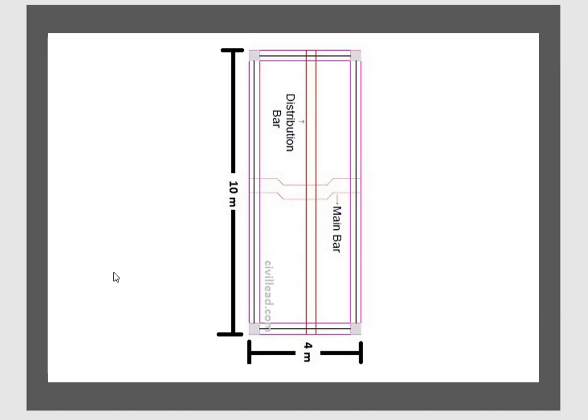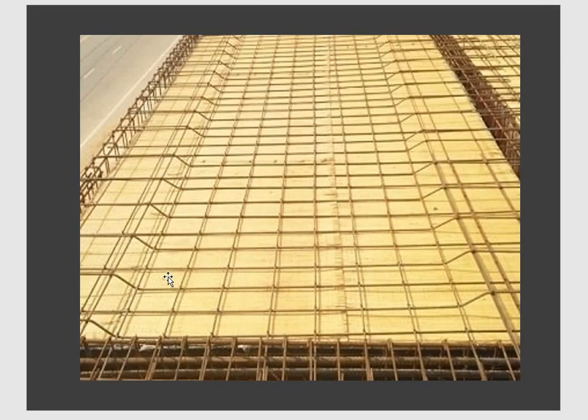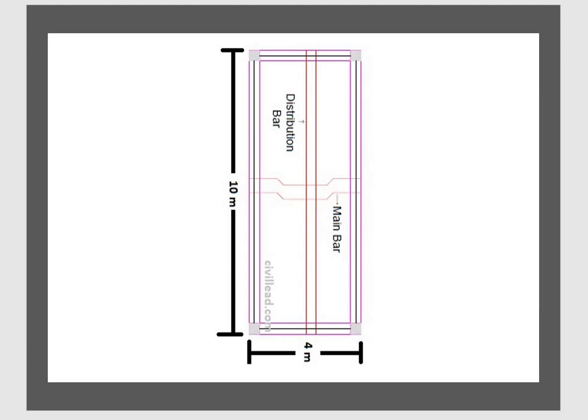And you can see this, I was talking about this. I have just taken a sample and I am showing it. These are the main bars. Whatever cranked bars you can see are the main bars. These are the distributor bars. That is what I have represented there and shown you.